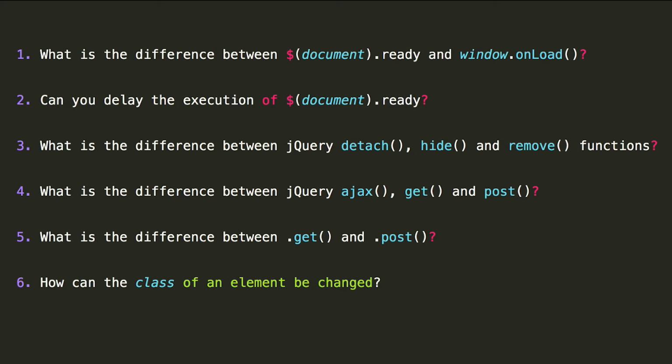Number 2, can you delay the execution of $(document).ready? And the answer is yes, you can. The jQuery.holdReady method, where you pass in the hold to the method, will hold or release the execution of jQuery's ready event. In order to make this work, this method must be called very early in the document.